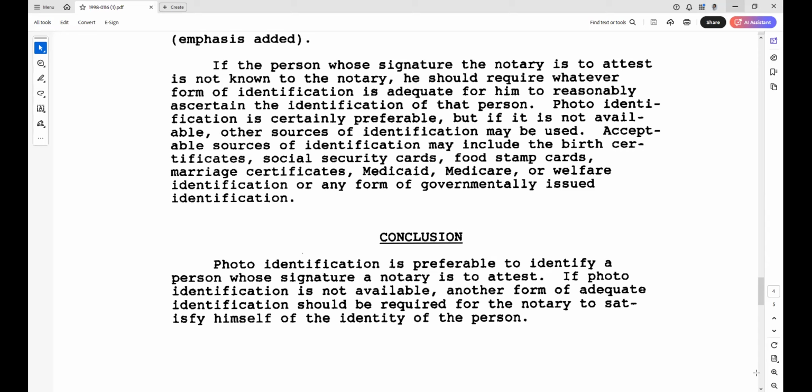Now, I say without any problem, it's no problem for me because I have invested in these ID checking guides. I have one that gives me examples of what IDs look like from all 50 states and US territories. That includes Puerto Rico for one, and Canada. The other one includes international IDs from other countries. This is very helpful because, again, we have people coming to Alabama from all over the world.